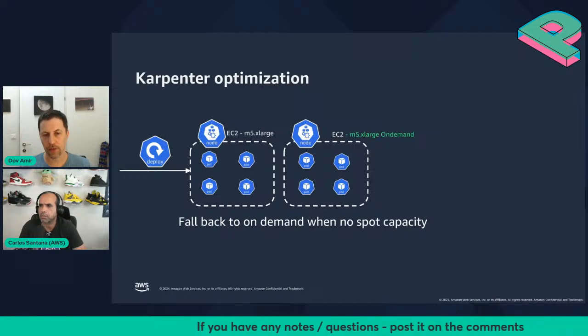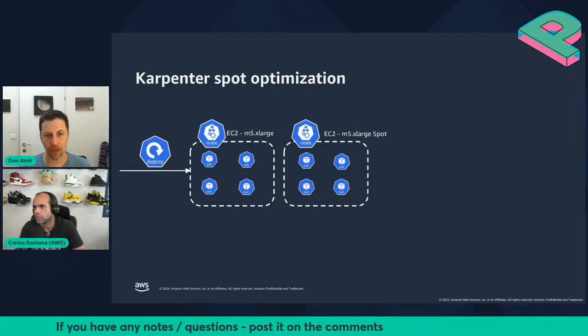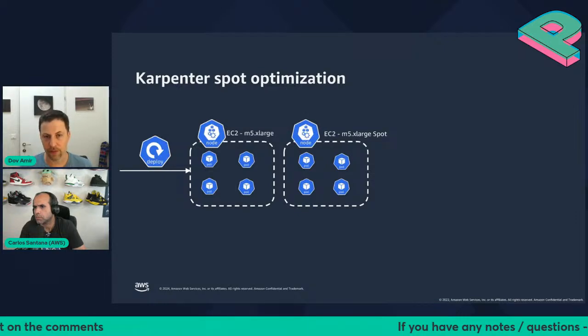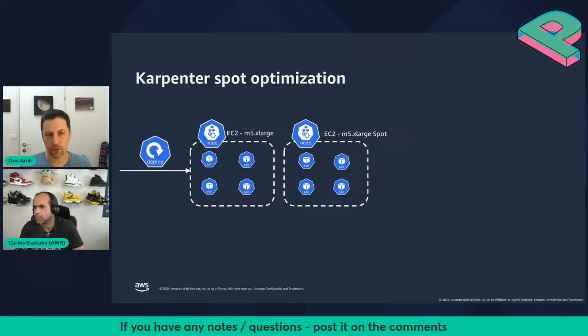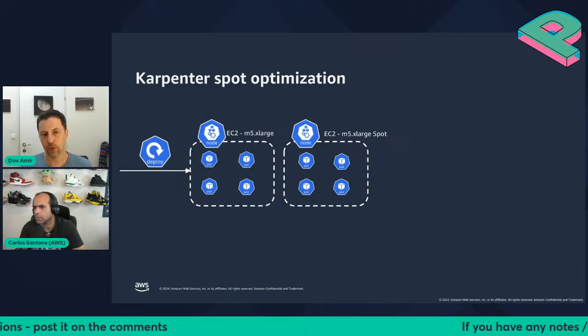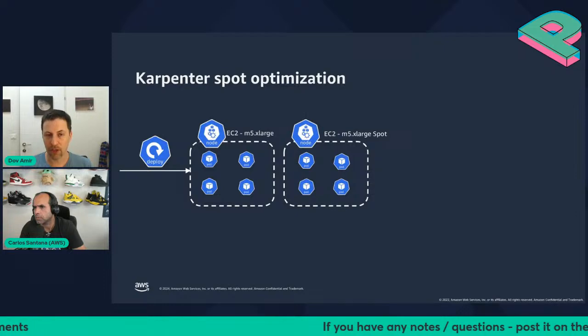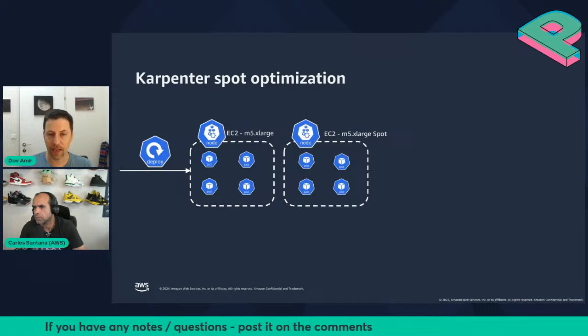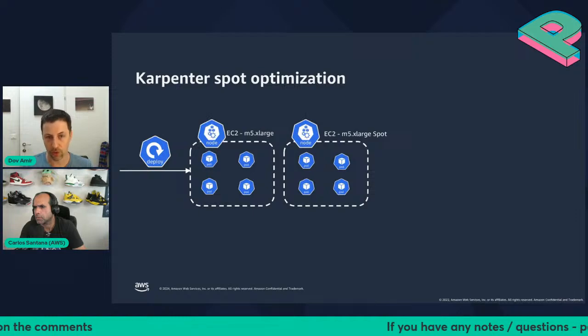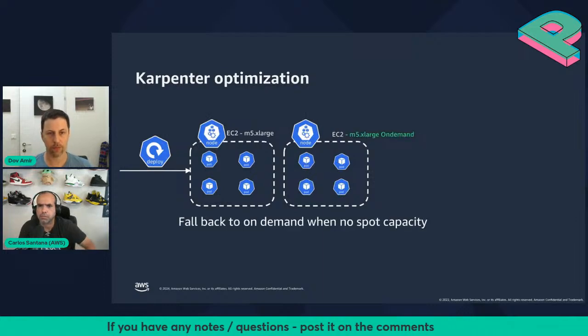Now, what happens if we had a spot interruption, and now there are many different kinds of spot instances that Karpenter can spin up for us? Karpenter has a strategy called price capacity optimized. It will choose which new spot instance will replace our current instance. It will choose the instance types that have a combination of lowest price and high capacity. That means they have a low chance of being interrupted in the short term. So it knows to choose the best instances that have high capacity and low cost.